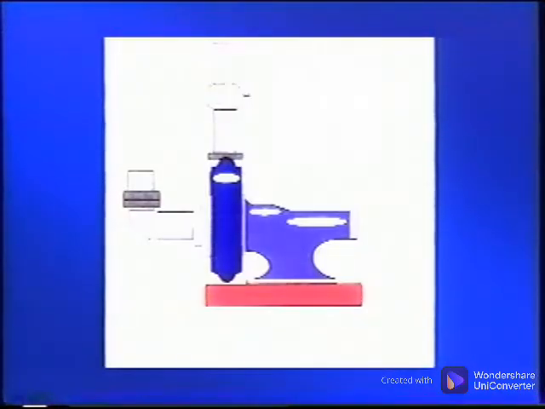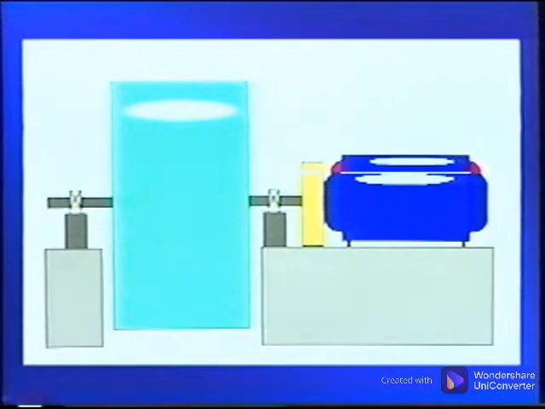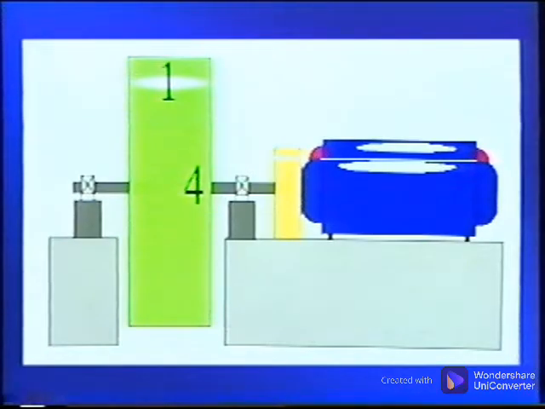Some machines have only one plane for making any balance corrections, such as this overhung pump, where the corrections must be made at the impeller end. This narrow center hung fan can be balanced in a single plane, but this wide center hung fan will probably require 2 planes. The rule of thumb is that when the width to diameter ratio is 1:4 or greater, it can usually be balanced in a single plane.